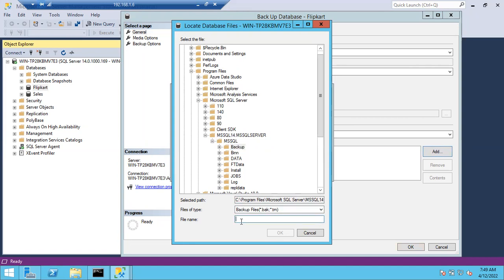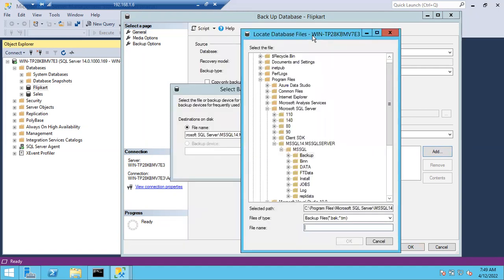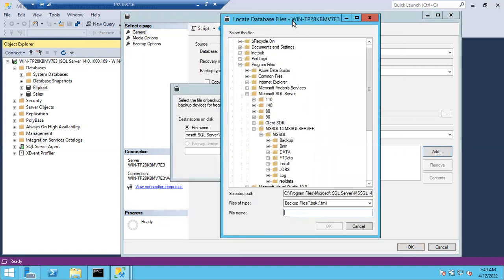Without having a file name, how can I take the backups? So while giving the file name, make sure you don't give any file names like "I love you daddy, I love you mummy." We have different pet names, and also don't give those kind of names. Make sure you are following some standards in giving the names, okay?